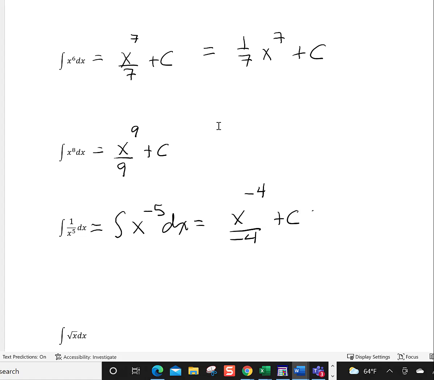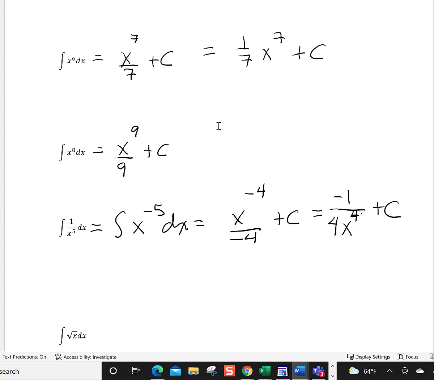As far as notation goes, you could choose to take this x to the -4 and put it back into the denominator, which will be +4. This 4 that was in the bottom would stay in the bottom, and then that negative, I would put it in the numerator. What did we say?